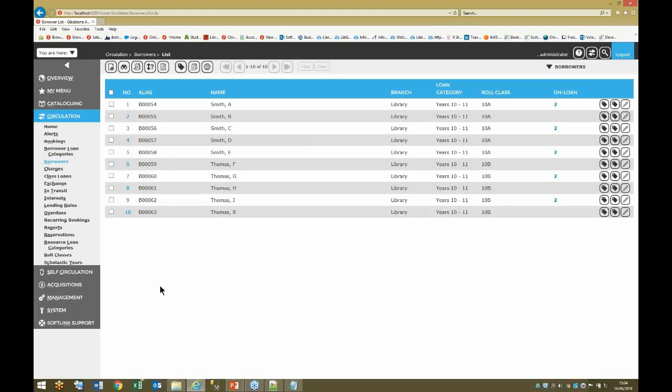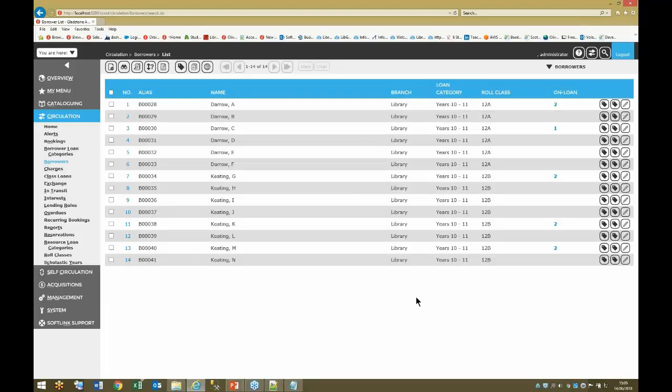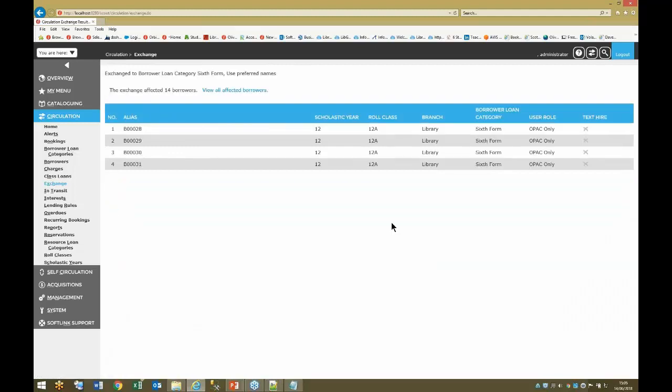And for my 6th form, so my new year 12s, I need to do the same thing. So go to search in borrowers, go to 12, search that. So these are my new year 12s. They've still got 10 and 11 loan category there. Go to exchange, choose that borrower loan category, 6th form, click start, and then the process has gone through.